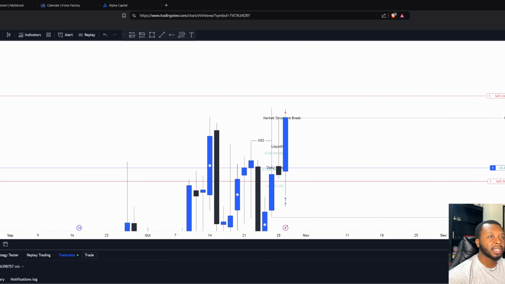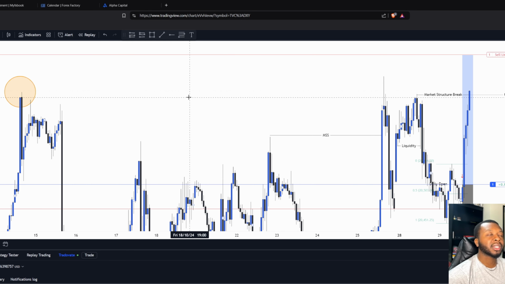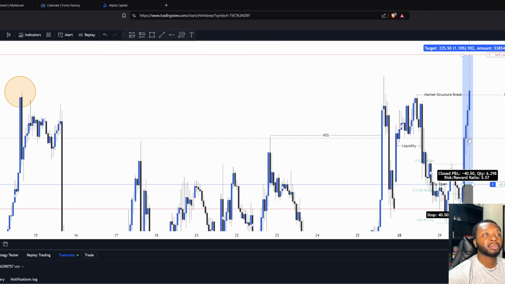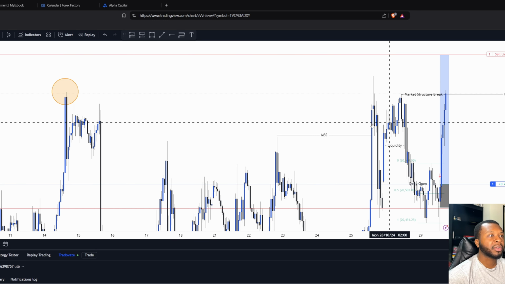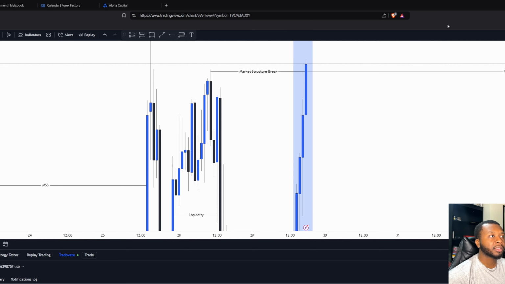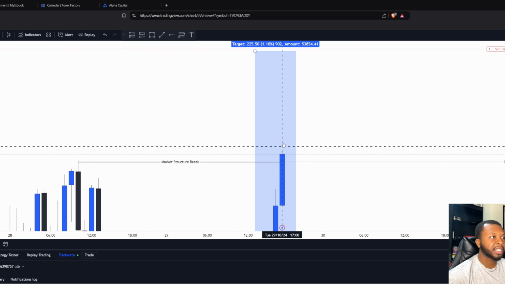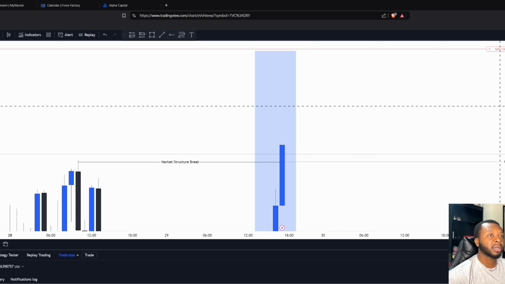And what we can see is that on the daily, price breaks this higher high. This would be another confirmation for me to actually hold on to this trade even longer, or most likely hold on for the whole trade, because price is very bullish at the moment. All right, so what we can see, price has currently broken above this previous high. So if I just do a line here, we can see that this wick has now broken that previous high and is continuing to break that previous high.